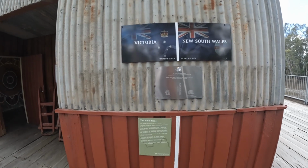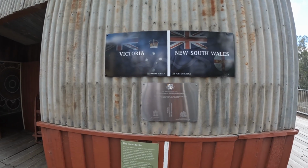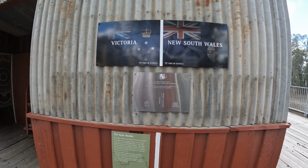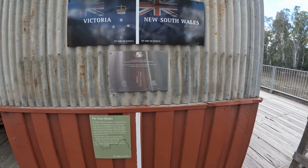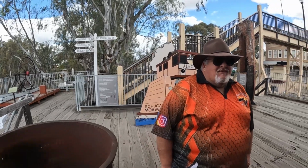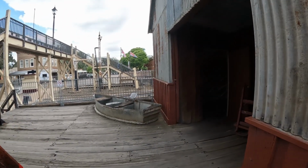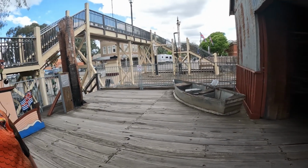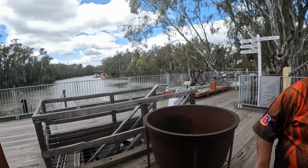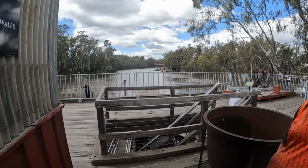There we go. I'm standing in the middle of 2 states. Victoria here, New South Wales this side. This is the state borderline, arranged with the Institution of Surveyors Australia. So we're standing in between 2 states. I'm in Victoria, you're in New South Wales. That's why you've got to have a New South Wales fishing licence, even if you're fishing on this side, because the border is Victoria's this side. We can't quite reach the water where we are from Victoria.